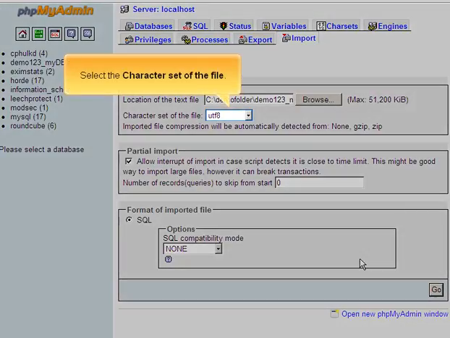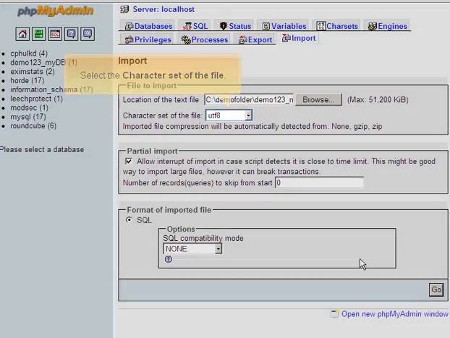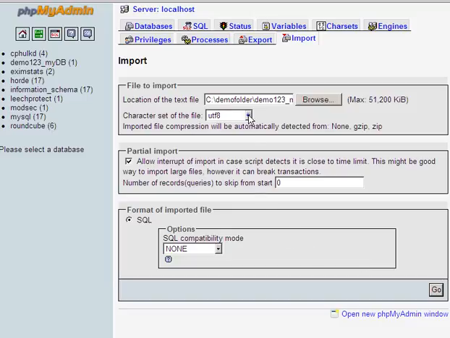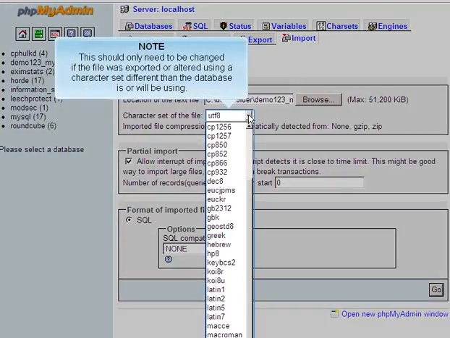Select the character set of the file. This should only need to be changed if the file was exported or altered using a character set different than the database is or will be using.